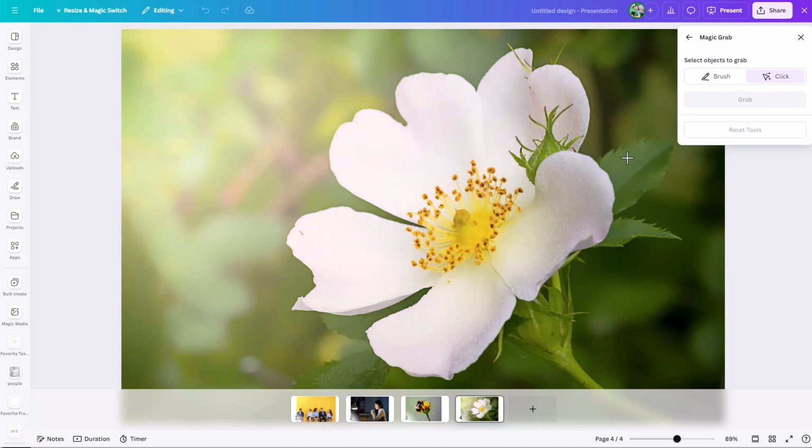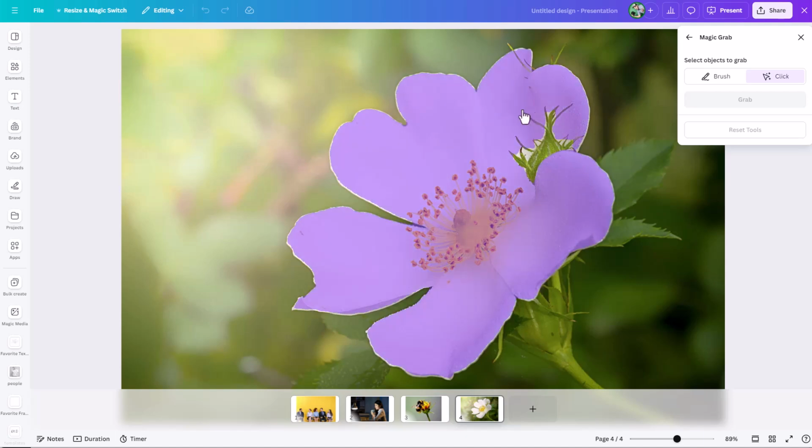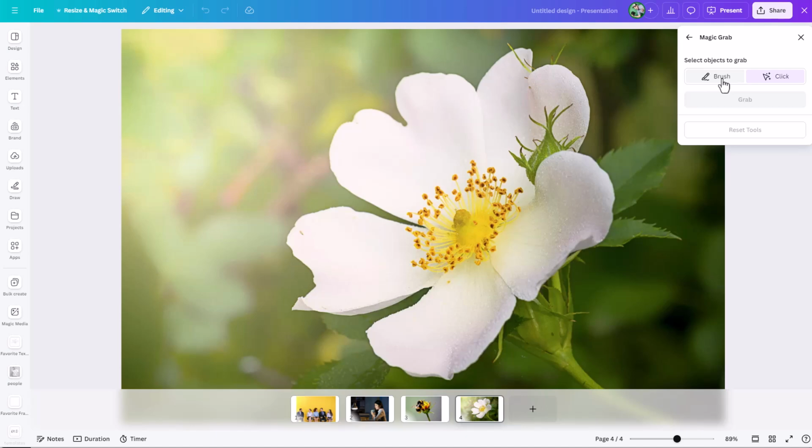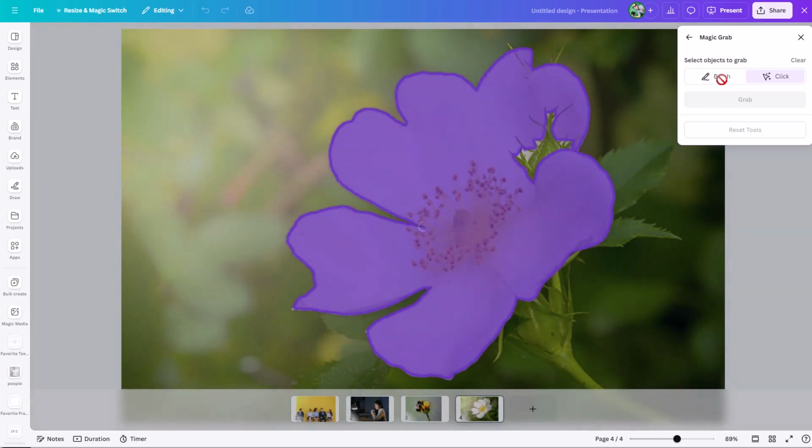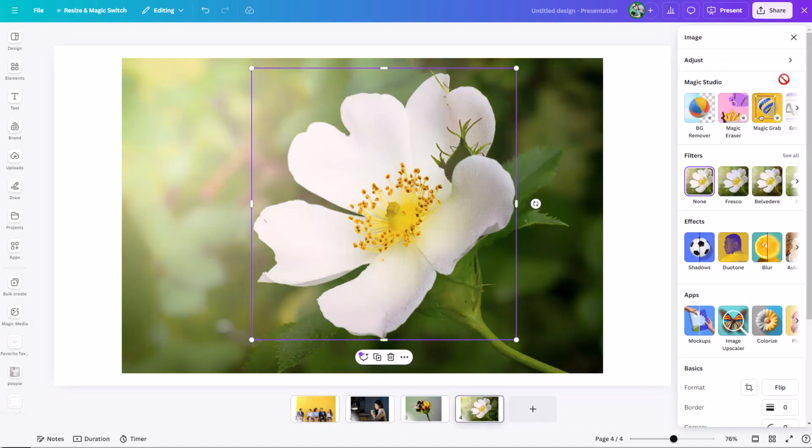So I could use the brush tool if I wanted to grab this as well, but if I think this is good enough, then I could go just up here and choose this click option and do the one click. So just click on this, click grab. Again, it's nice to have these different choices now. If it misses something you want to select, you can use this brush option, but if it gets enough of what you want to select, you can just use that click option. And so what it's going to do is allow me to move this part of the flower in front of the bee.